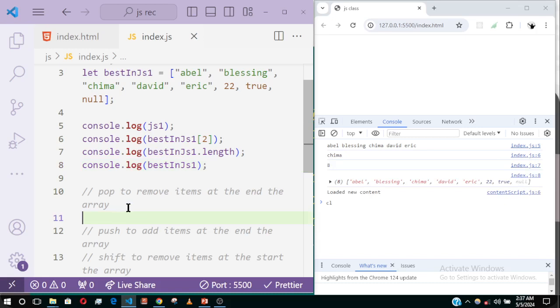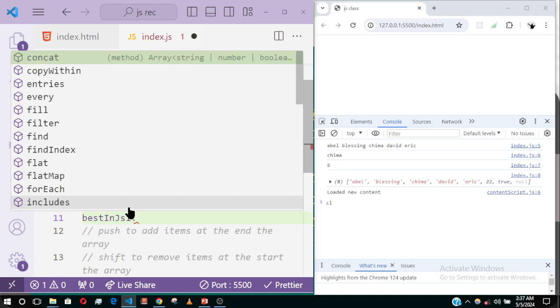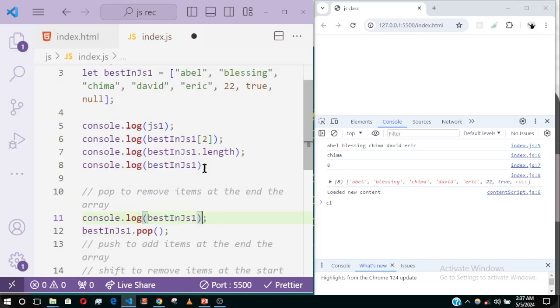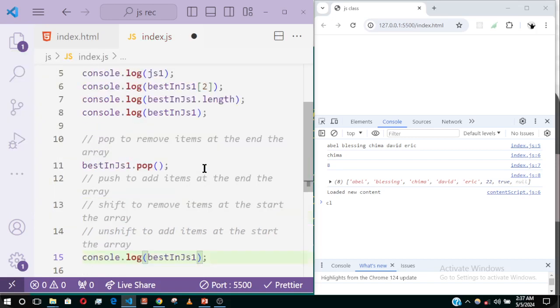So if I say best student in JS1 dot pop, so if I save, I'm not going to see the latest one unless I bring it downward, which is what I want. So if I bring it down, notice that the null has been popped out.